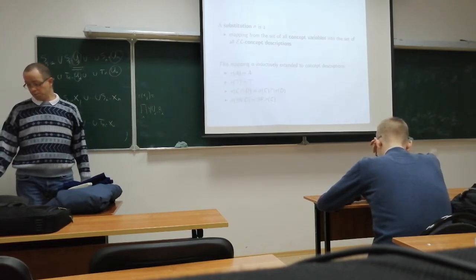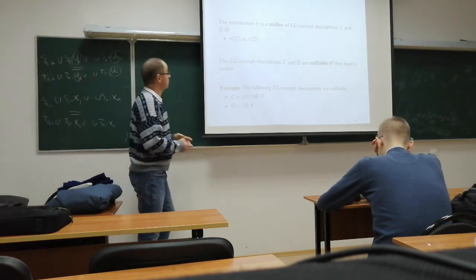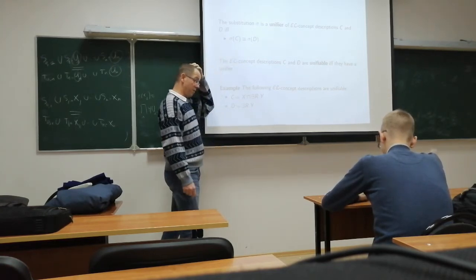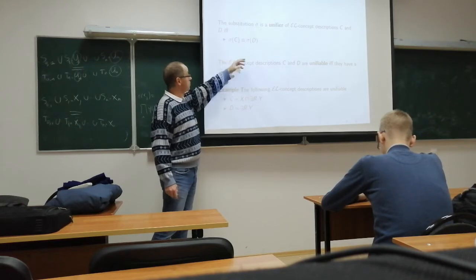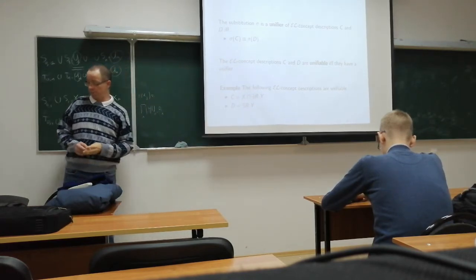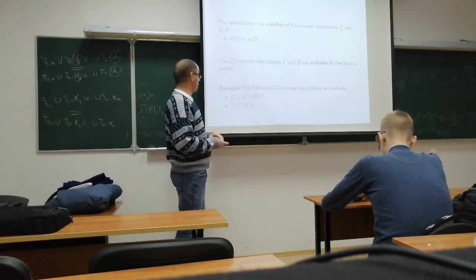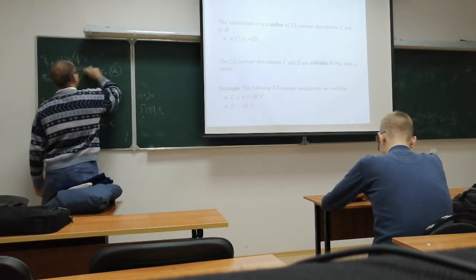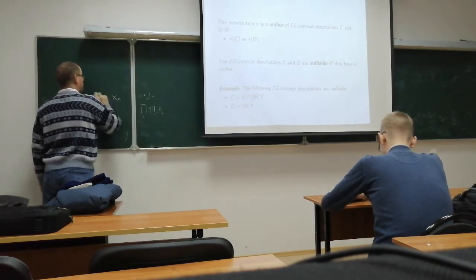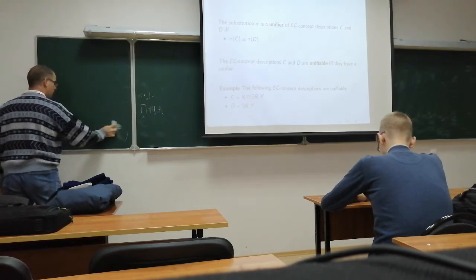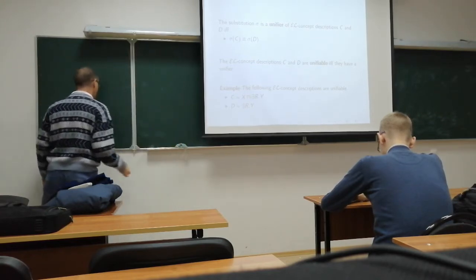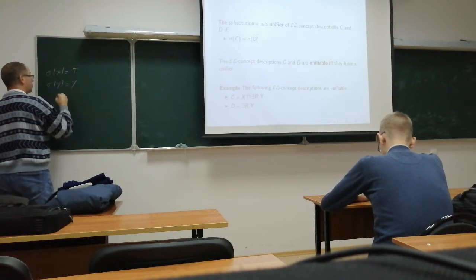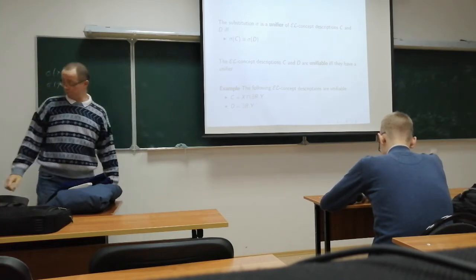And now it is possible to ask what the difficulty is of finding a unifier of two concepts C and D. Exactly the same definition: what a unifier is and what it means for C and D to be unifiable. For example, this C and this D are unifiable. If we replace X by top and Y by anything, it does not matter, or maybe Y we don't change, sigma X equals top and sigma Y equals Y, for example, it will be a unifier of these two concepts.